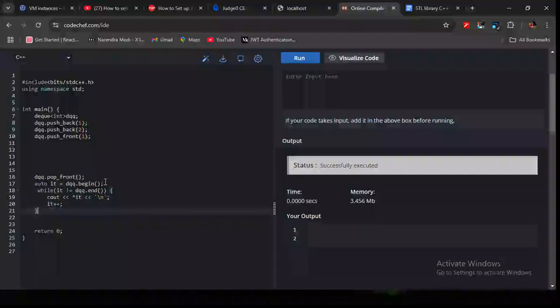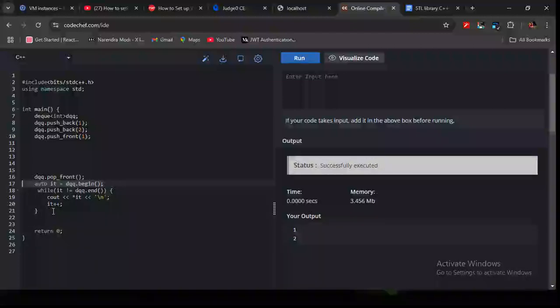So what happened earlier was that I created the iterator before popping the first element. So it was pointing to the reference, to the address, but after that we did the pop_front. So that's why it printed the value equated to the address, because it hasn't been garbage collected from the address. So if we declare the iterator before doing the pop_front, it will print every element that has been pushed in the DQ.